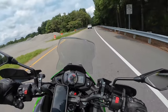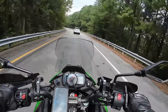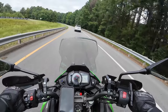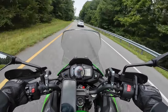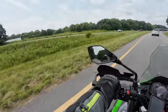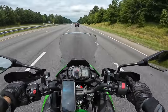I just installed a Cardo Freecom 2 in the helmet, and then installed an external microphone — a generic one for the DJI Osmo Action 4. They're actually right on top of each other in the front of the helmet. I had to turn the gain down really small; there's a fuzz on it. It doesn't have a cat so I don't think it'll filter out the wind noise — we'll see how this works.